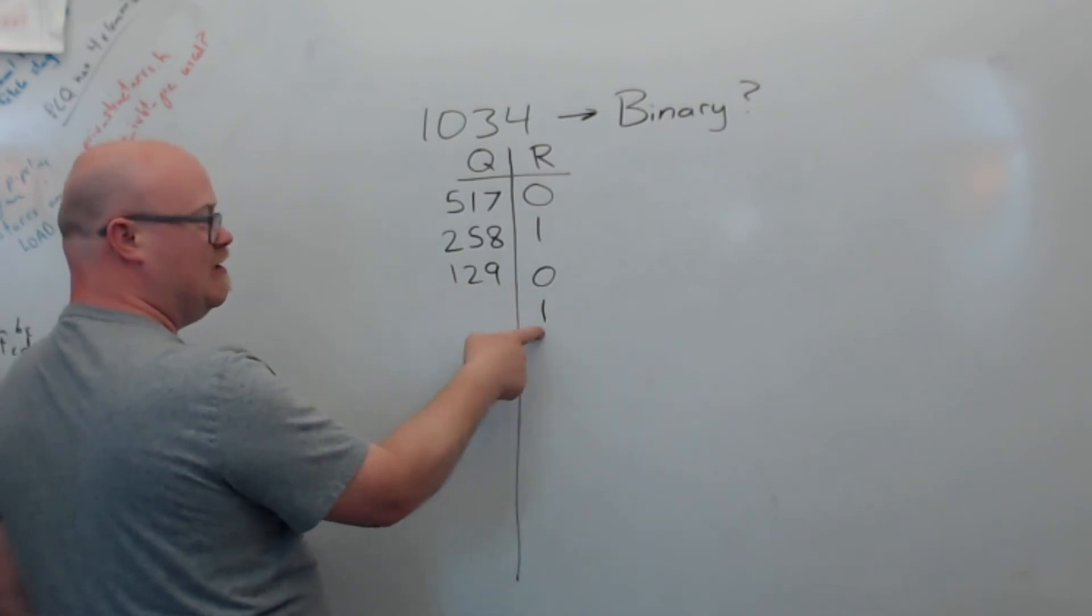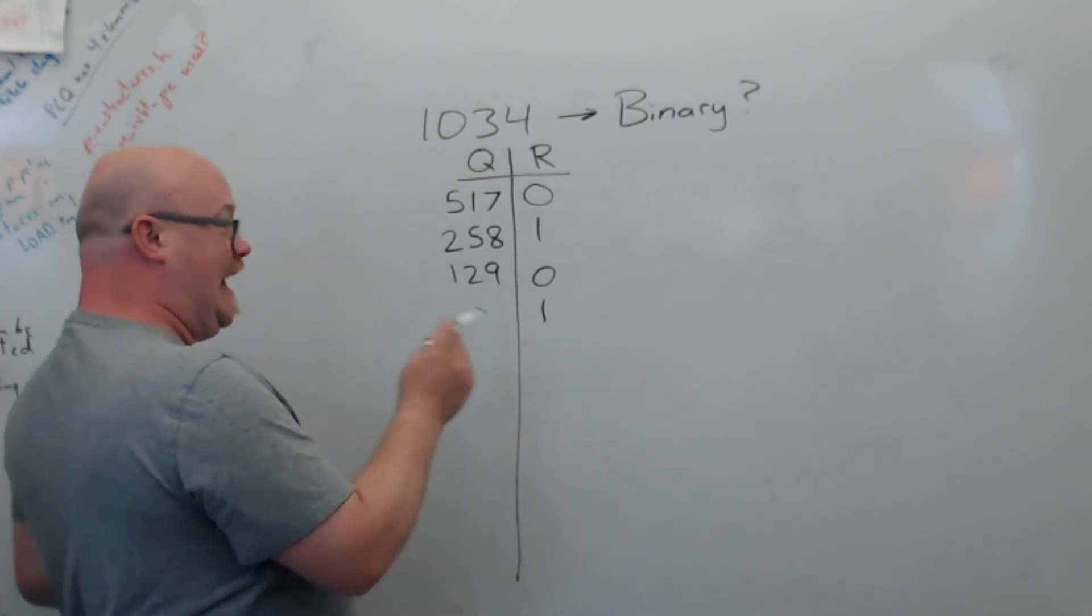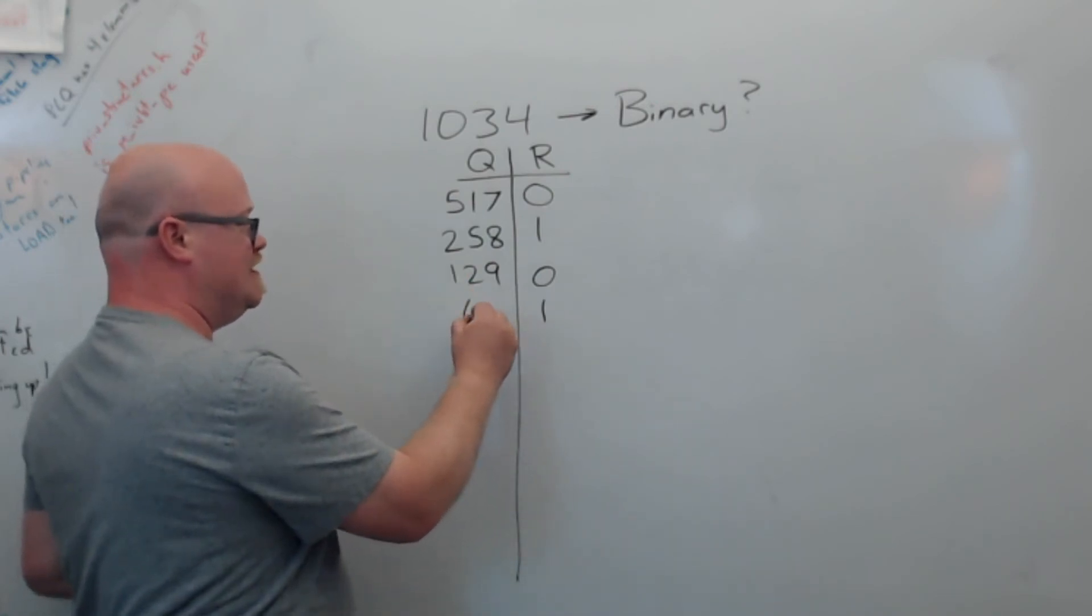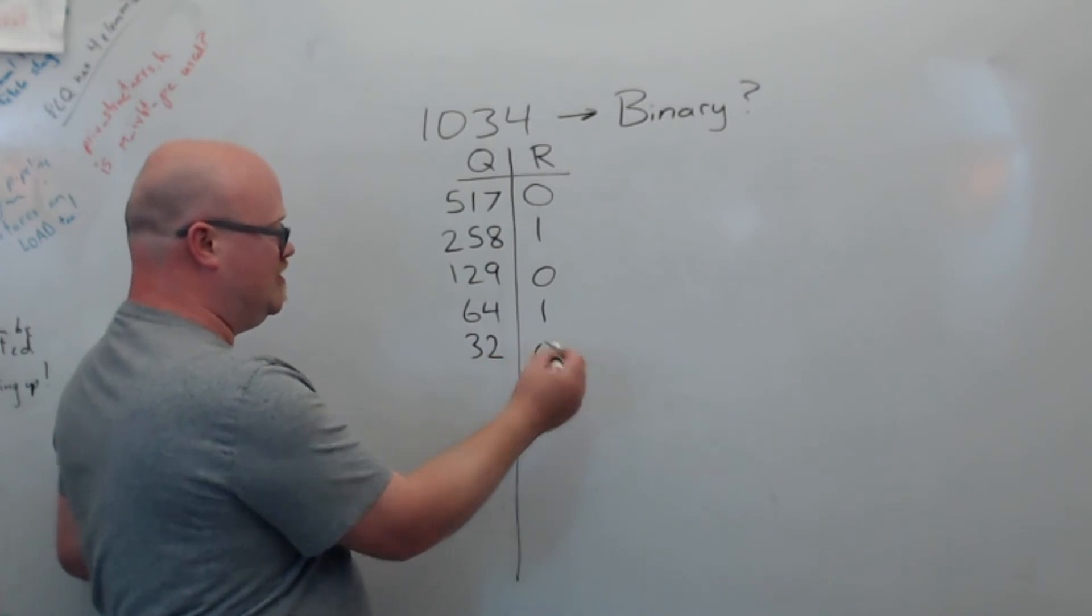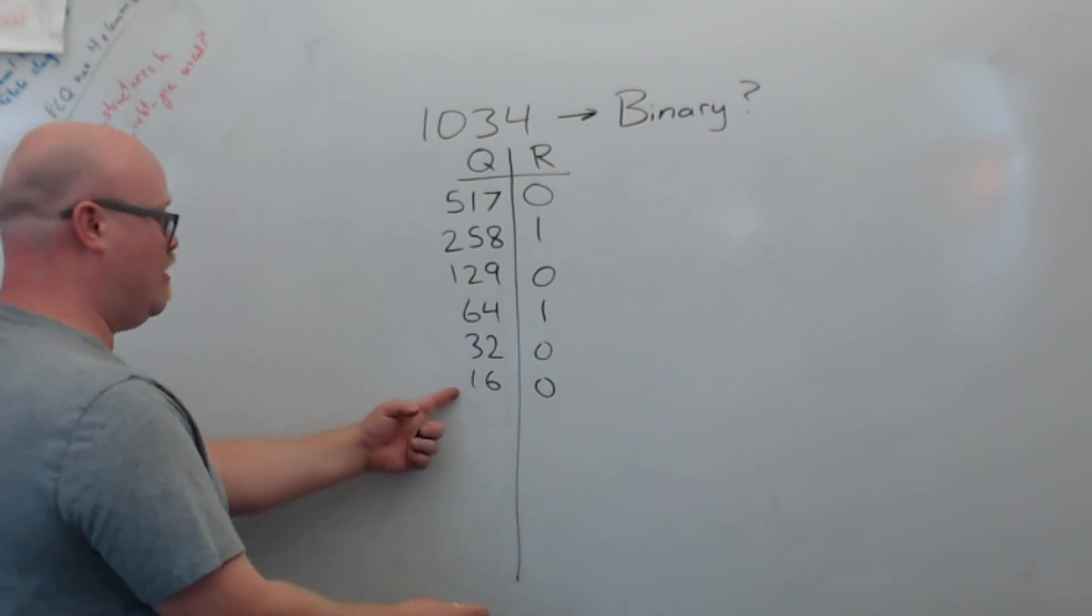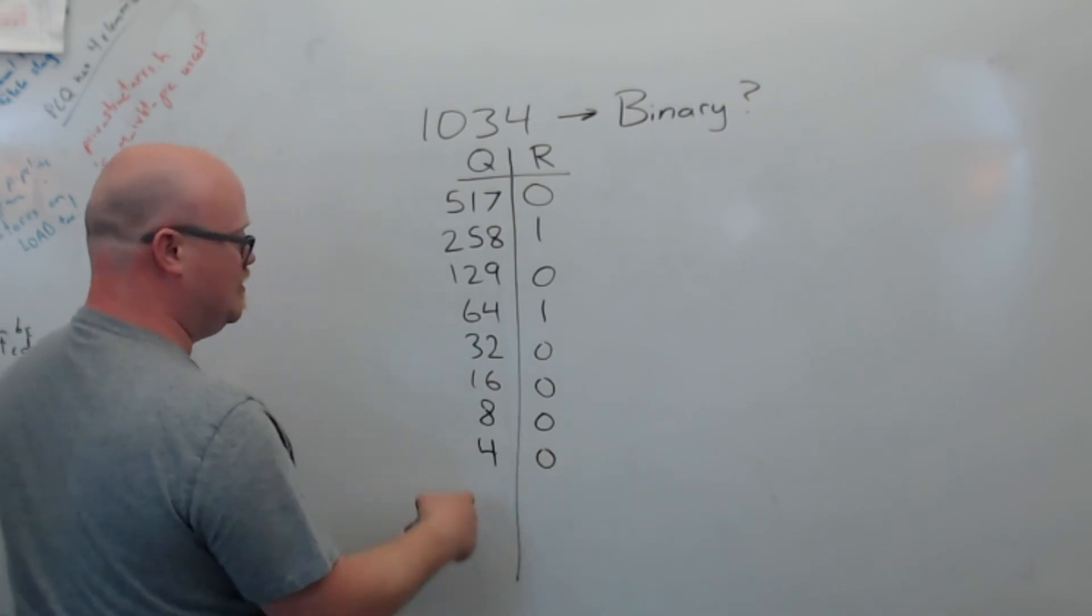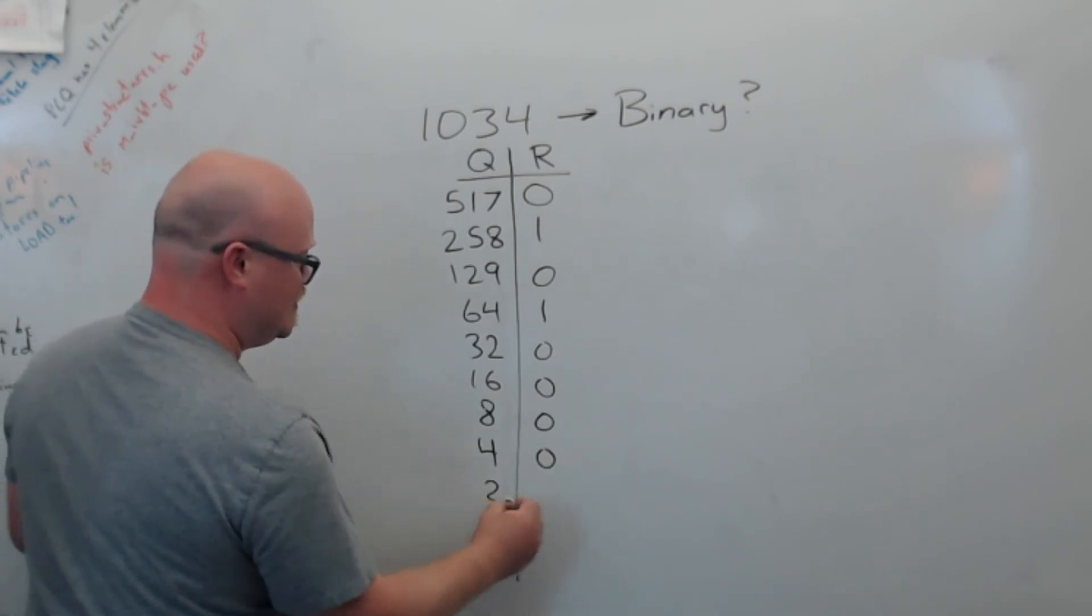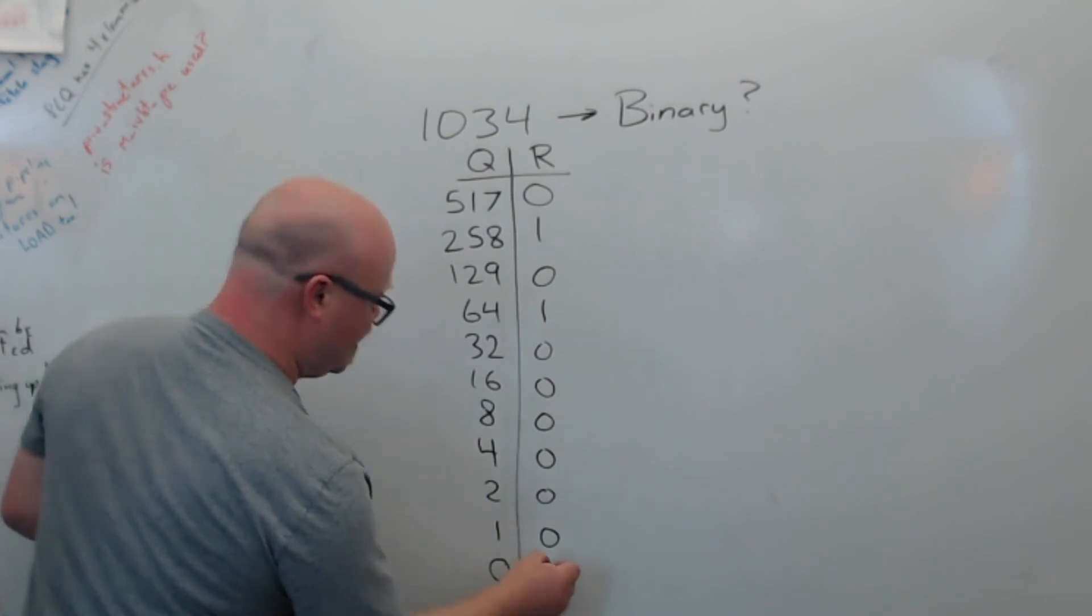That's an odd number left, so I know I'll have a remainder of 1. So otherwise, it's 128 divided by 2. So that's 64 with a remainder of 1. Divided by 2, that'll give us, hey, that's a power of 2. That'll give us 32 remainder of 0. That's a power of 2. Divided by 2 will give us 16 remainder of 0. That's a power of 2. That'll get us divided by 2. 8 remainder of 0. 4 with a remainder of 0. 4 divided by 2 is 2 remainder of 0. 2 divided by 2, 1 remainder of 0. And 1 divided by 2 is 0 remainder of 1.